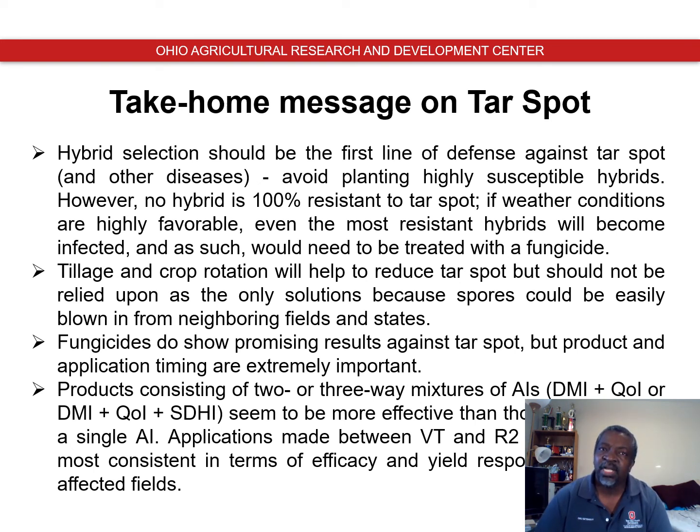Fungicides show promising results, but the product and application time seem to be very important. You want to choose probably a fungicide with multiple active ingredients. Those seem to be doing well or the best against tar spot. And then you want to apply those fungicides between VT and R2. That's what is showing up in our data as being the most effective against tar spot.